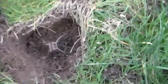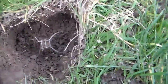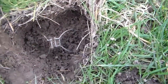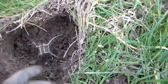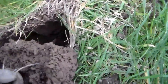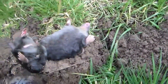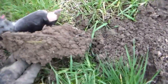Here we have a barrel trap that's been sprung. It's a double, but you can see how they're really close together. I'm pretty certain I haven't got a double catch. Might not have any catch at all. It's possibly a fill-in, but let's have a look. There's one. A little male, with the looks of it. I wonder how we're doing the filling in.